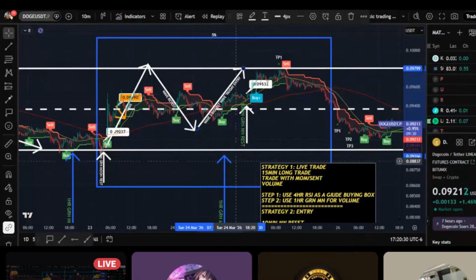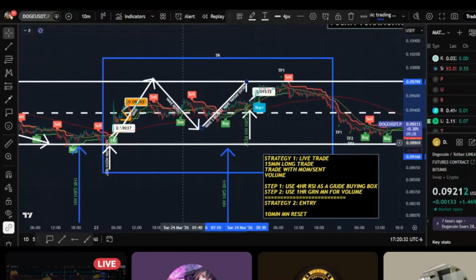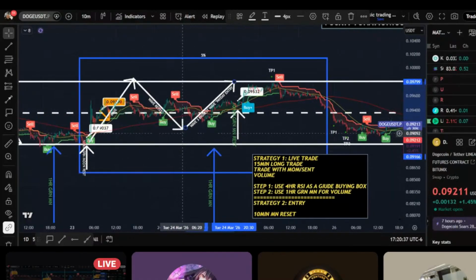Now, what that creates, right, is these things here called consolidation zones or clusters, right? Where a coin goes top, bottom, top, bottom, top, bottom, right? Because what's happening is people are buying the bottom, selling the top, buying the retest, selling the top, buying the bottom, selling the top. And they're taking their percentages, right? And they're building up a bag, which is profit. And then once they have enough profit in their bag, that's called house money.